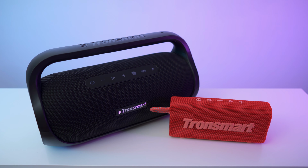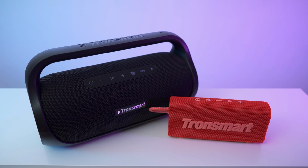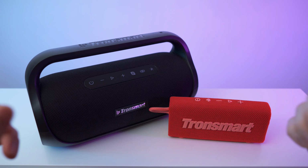So check this out, we have two amazing speakers. One that you can take everywhere, literally everywhere. This will fit into your pocket easily. And this slightly bigger one, you can also take it everywhere, of course, but it's a bit bigger, but you will also get bigger sound. And now, speaking about sound, let's get to a sound test.